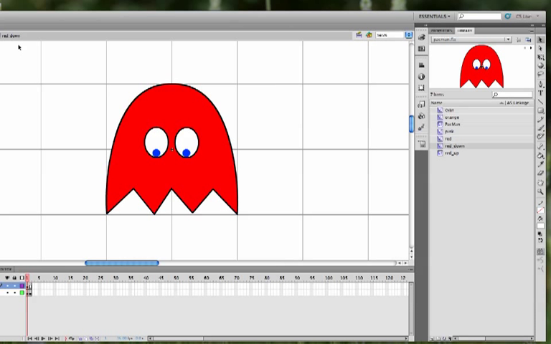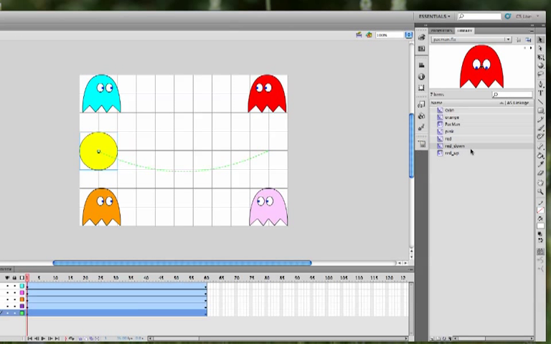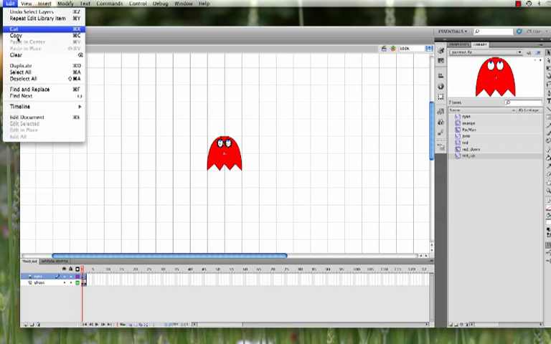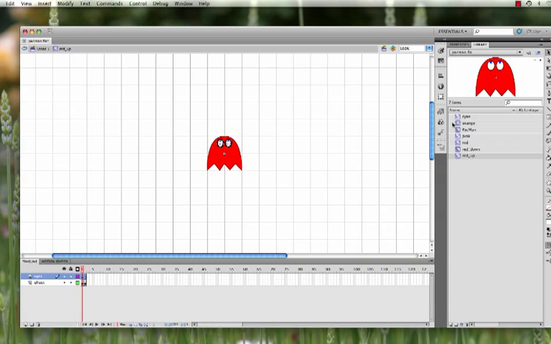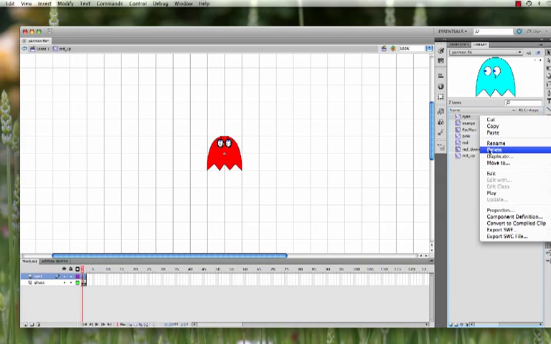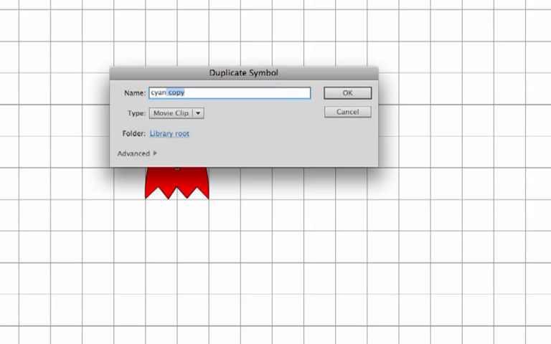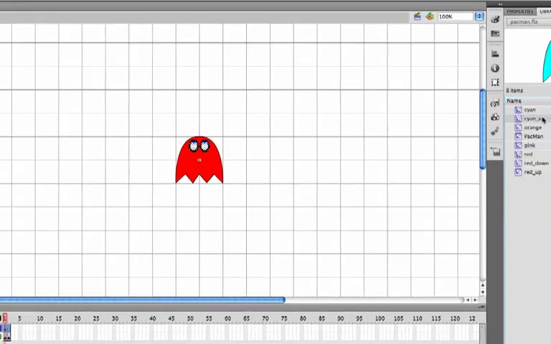Now for this, you're going to do the same thing to the other colored ghosts that you've got in your project. The easiest way to do that is if you go to the up graphic, we're going to click on the eyes layer to select everything. Go to edit, copy, Command C, and then you can go to the other ghosts. So we'll duplicate the cyan ghost, and we will make cyan up, just like that.